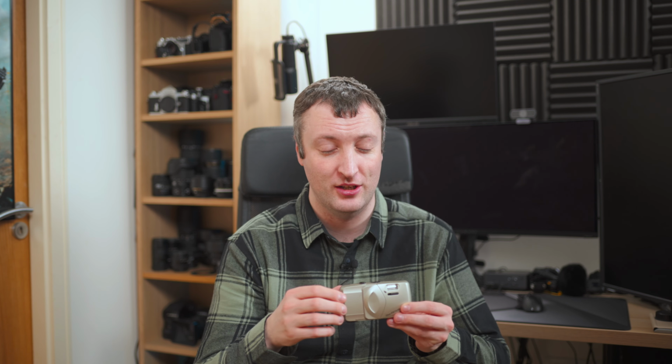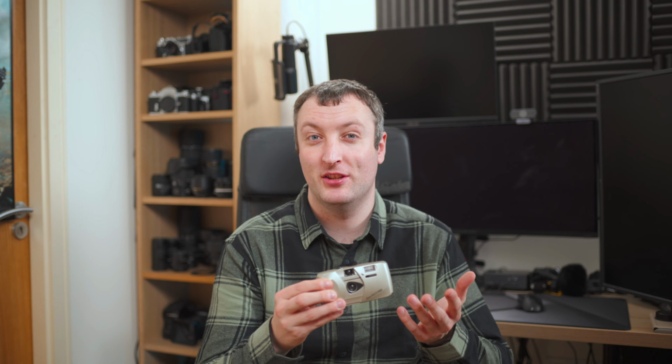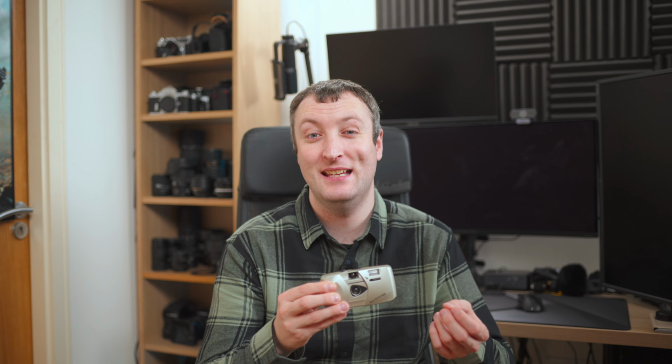So one issue I ran into while testing this camera, as you probably gather from the photos, is the simple fact that a lot of the images came out hilariously underexposed. That is because a camera like this with an f/dark lens is really designed for shooting in bright midday conditions with 400 or 800 ISO film. So to properly get the most out of this camera, I probably should have shot this on a bright sunny day with decent quality film in it.